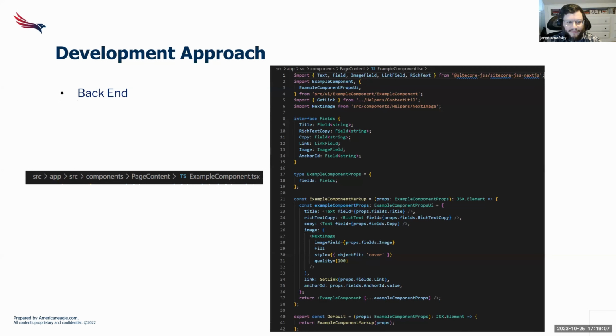From a very simple understanding of it, it will look in this components folder and look for any TSX component that is in there. And then that's how it maps your component from Sitecore to XM Cloud.